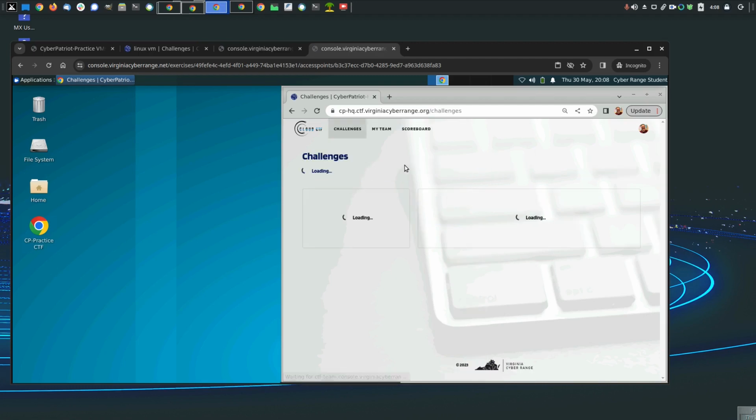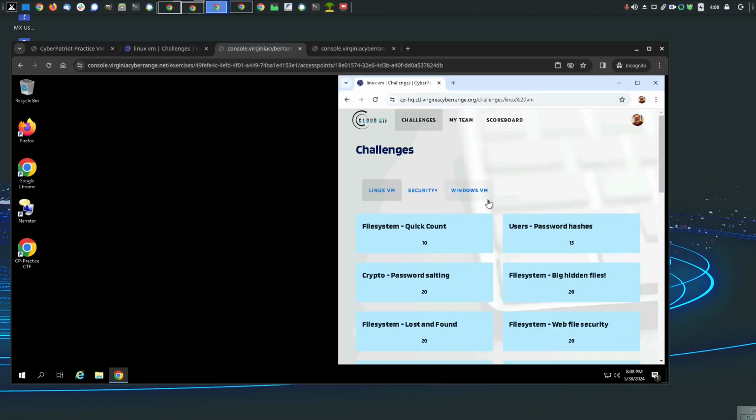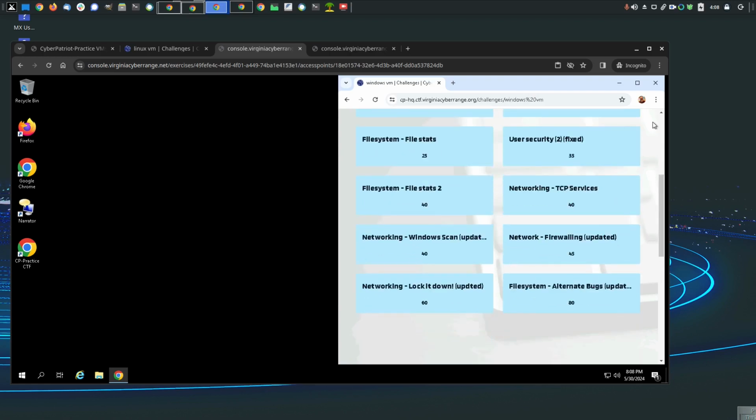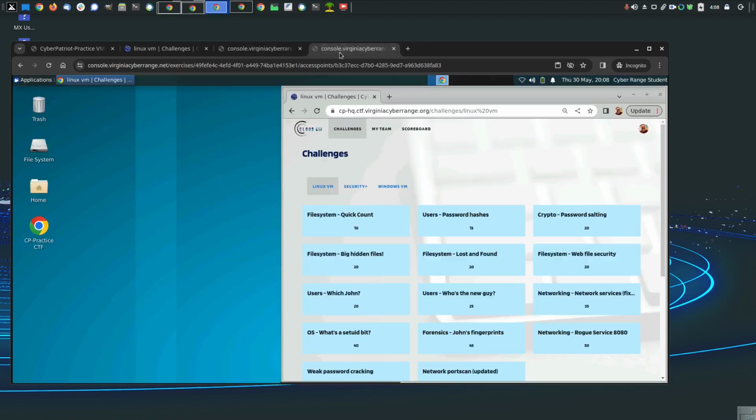So I want to do my Linux challenges here. And over on this VM, I'm going to do my Windows challenges. Now it's really nice because I can natively do each one of my challenges from within the environment it's talking about. So I'm going to start with doing some Linux challenges. And it looks like I need a terminal. So I'm going to open a terminal.